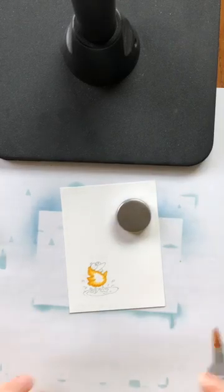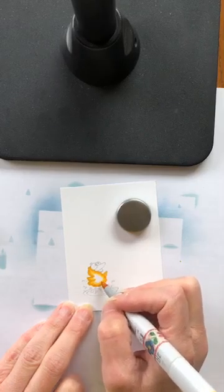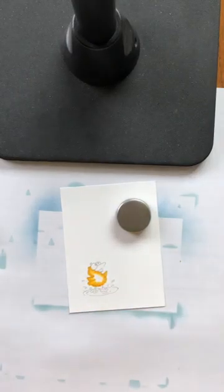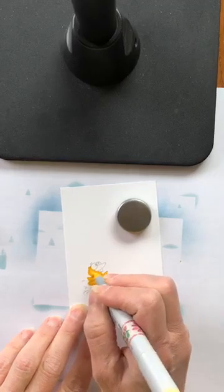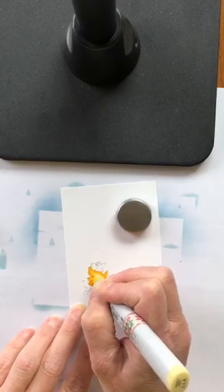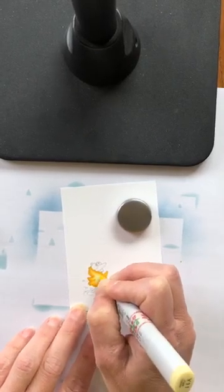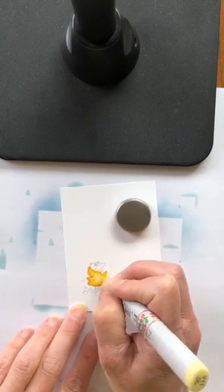Okay, so we're just filling in now, and again, like I said, I'm not completely going over my first line. I'm just giving him a little more downy texture. And then I'm going to grab my Y11 and fill in some more. And it looks like I'm going to probably want to do a second layer. Oh goodness, he's adorable. He's so, so, so stinking cute.